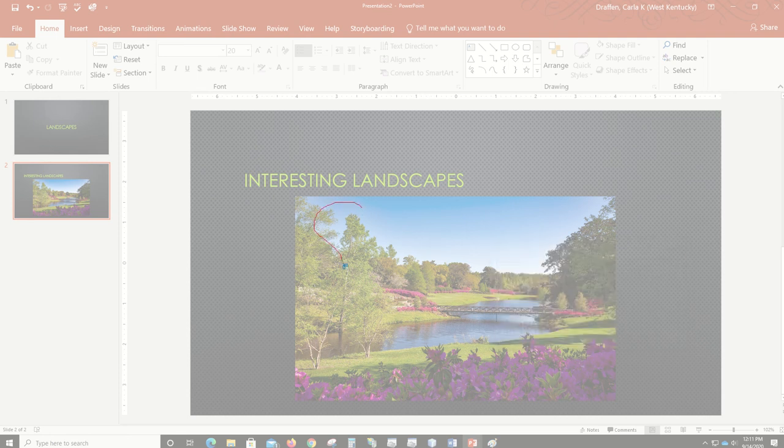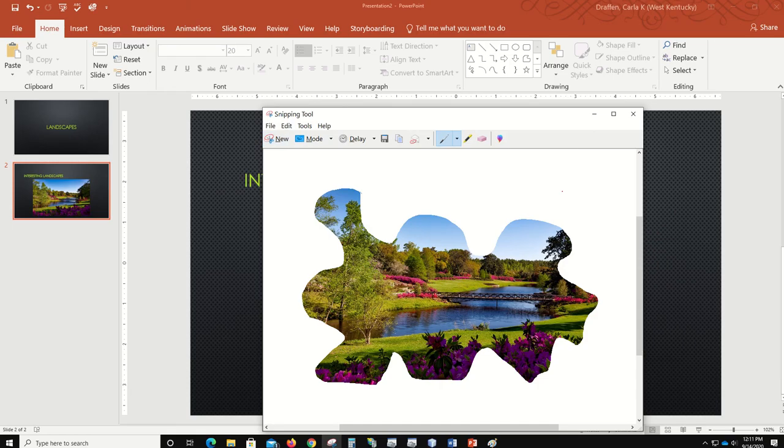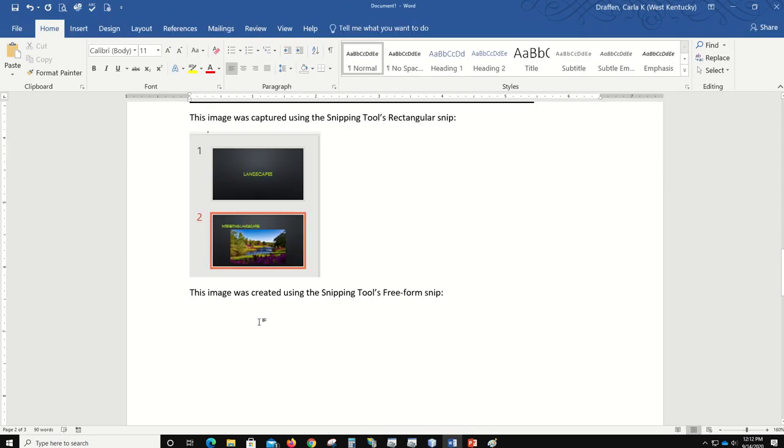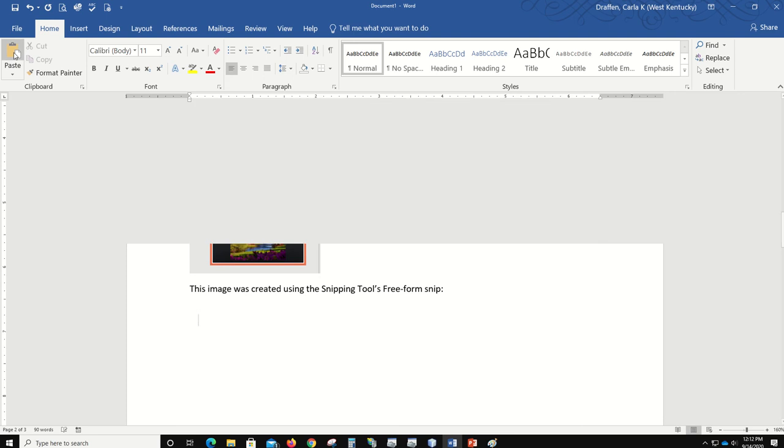But we just want to capture an image and try to stay within your picture. And join the two ends back together. And this is a freeform snip. Now you can kind of make a nice little artwork of it, making a splash screen in the back or something. And what we want to do is we want to copy that into our Word document. So we click on Copy in the Snipping tool. We go to Word. And where we put in the text for this one, we're going to paste.